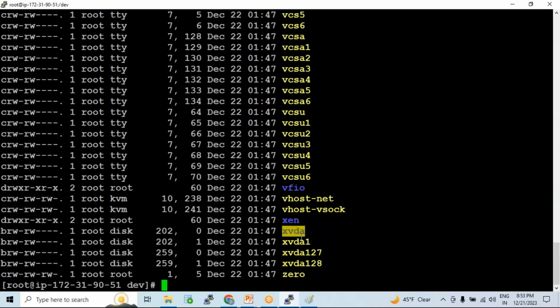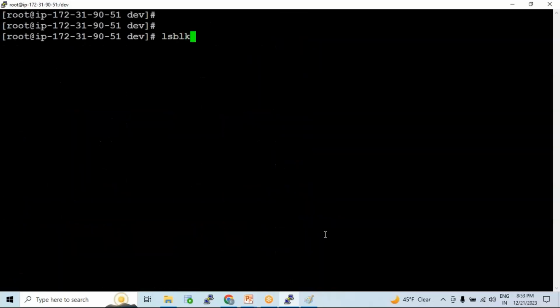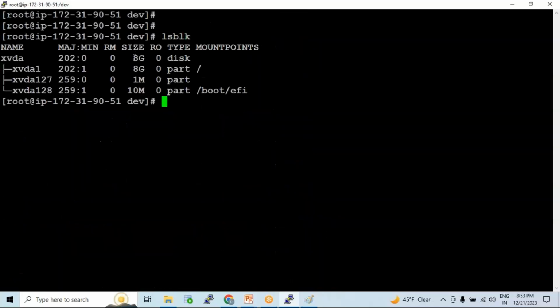Let's say today I got a volume with 8 GB, right? lsblk, right? Then if I want to increase the volume size to 10 GB, 100 GB, it is possible. Because AWS gives the flexibility to increase the volume size even after creating the volume, this is called Elastic Block Store Volumes.